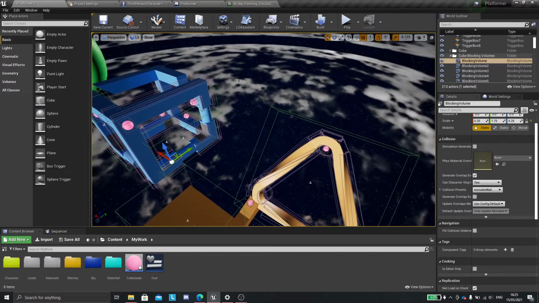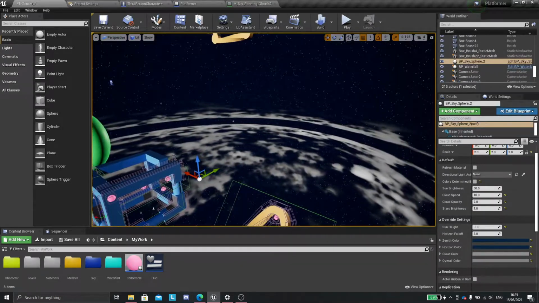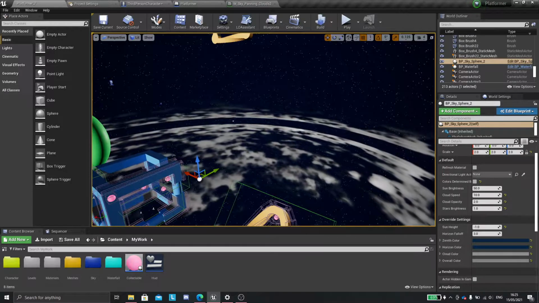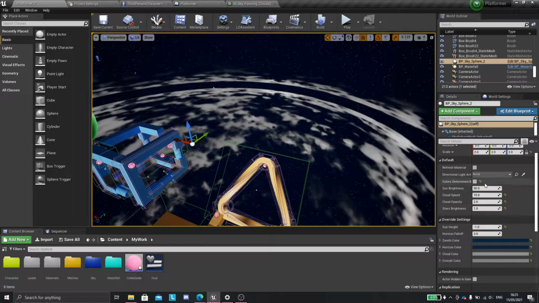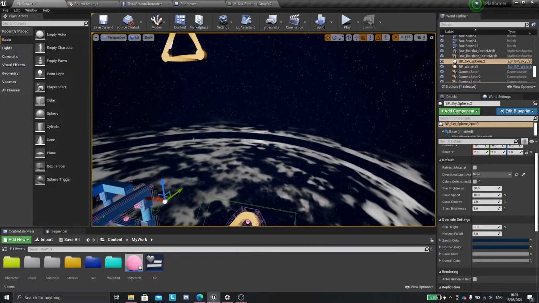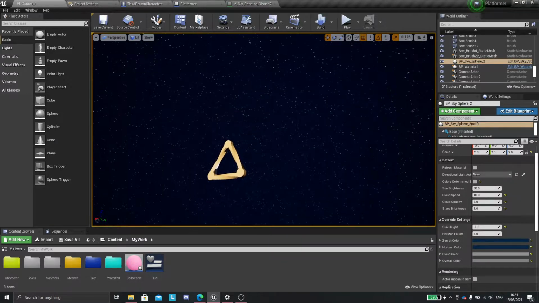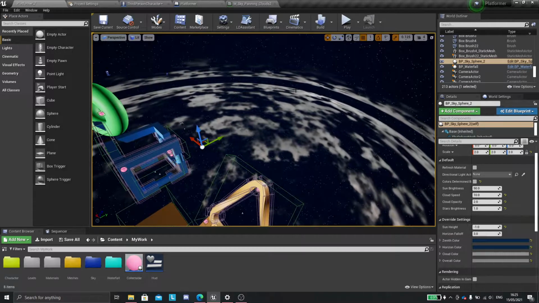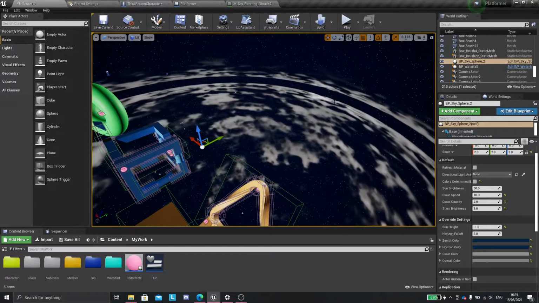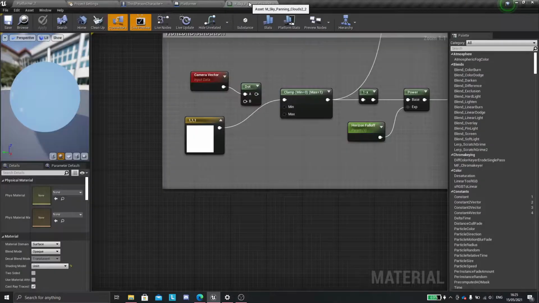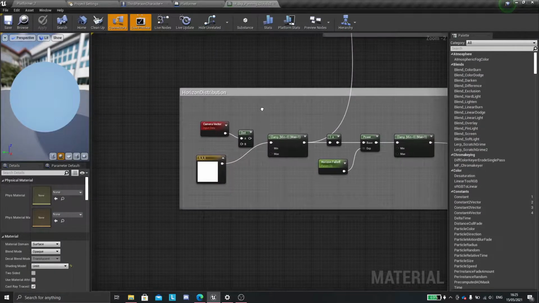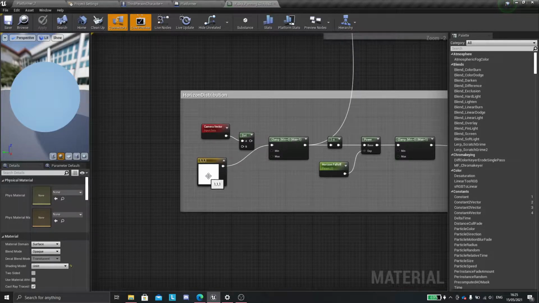A visual aspect I want to touch on is the sky sphere. So with different changes in settings, it gives sort of the dark night sky. But to get rid of the horizon fog sort of line and to have the clouds underneath, I would have to go into the sky panning clouds.